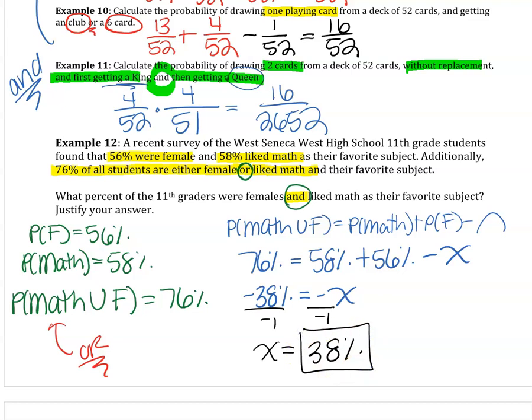So sometimes students will think with a question like number 12, where they're solving for the and here, that they just multiply them together like how they did for the deck of cards up here. But you can't multiply them together because you don't know enough information about their independence. So again, all you have to do is realize that if they're giving you the or here, they want you to use that for the or formula, and then you just plug in and solve for your missing value.